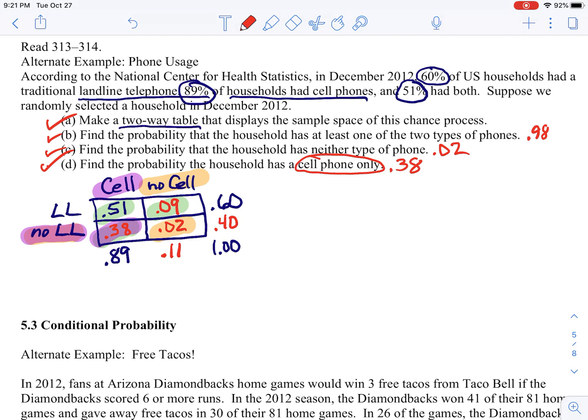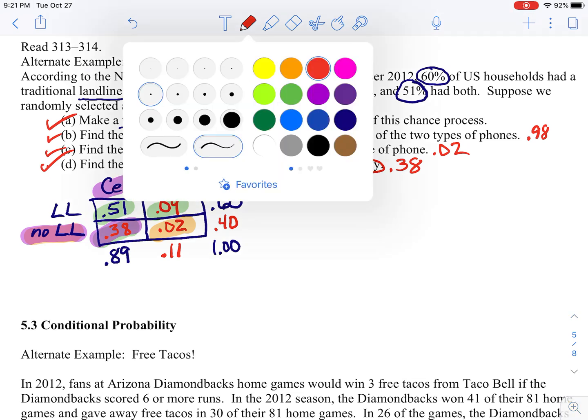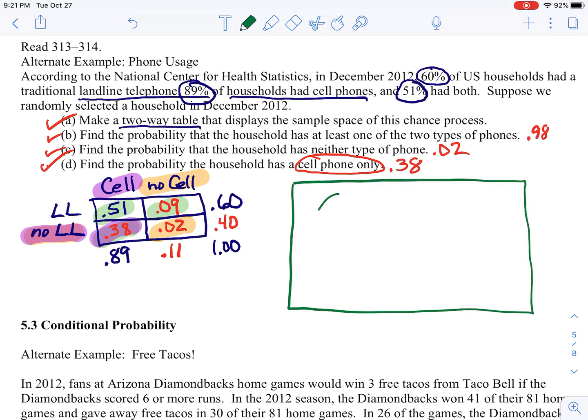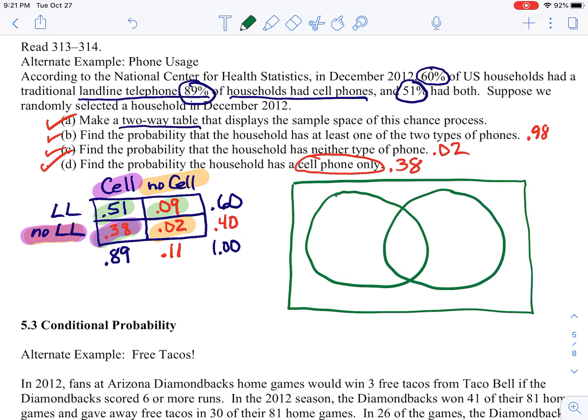Now I just want to call your attention to another tool that we do have and that you might want to use. It's actually a pretty simple tool, one that you might have used in some other class somewhere, maybe not even in a math class. Does this look vaguely familiar to anybody? This is a Venn diagram. When you only have two variables and each variable is binary, in other words, there's only two outcomes, then we can use a Venn diagram.